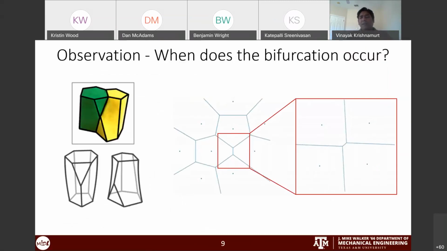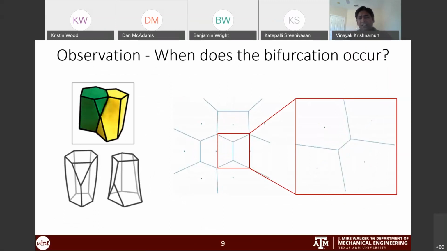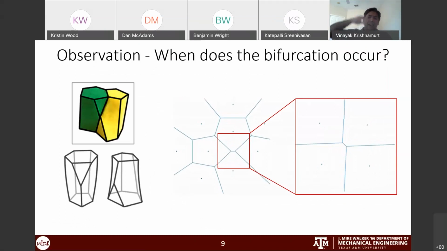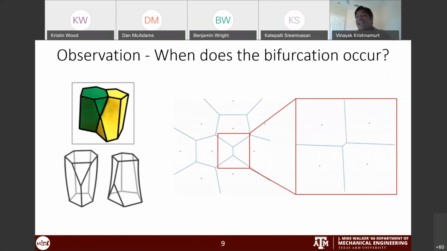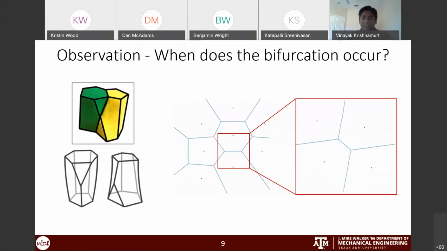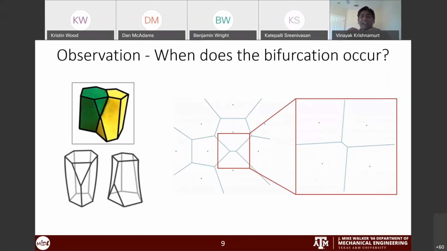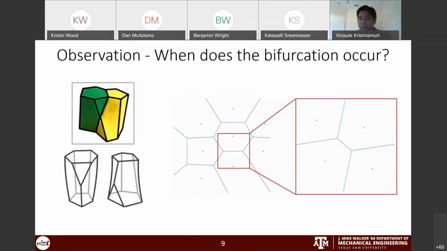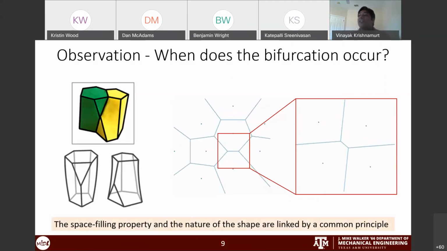Okay, so going back to that bifurcation, what that particular set of researchers found out is that if you look at the cell and you divide the cell into layers, okay, each layer is actually kind of a Voronoi diagram, and I'll describe that in some future slides. But essentially what happens is, when the cell is growing from basal to the apical layer, there is a topological shift that is happening at each layer. And you'll see that topological shift in this video. And this is exactly where that bifurcation happens, that the V shape happens. Okay. Not only that, notice that these are skin cells, which means that they have to fill space.